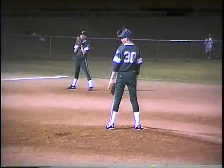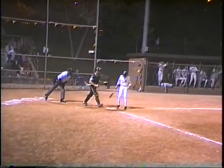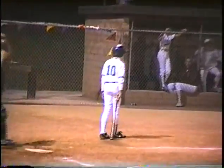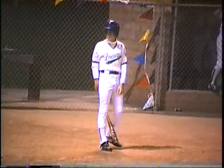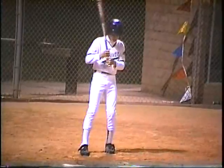This brings up Mike Higgins. Runners at first and second, 1 down, bottom of the 7th, down by 7 runs. Swing and a miss, strike 1. Don't forget to stop after the game and take a look at those action photos. 0-1 the count. Great shots still up on the board.